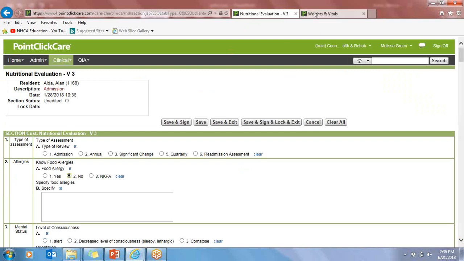You will continue to toggle back and forth between those two platforms to complete this note or any other note that you need to do. So hopefully this will help you with some of the frustrations you've been having on how it is that you can get access to the clinical record as you're working on your note. And again, remember that this is not something that we just want to share with nurses because it will benefit anyone who's working in PCC that needs to be able to go back and forth between that information.